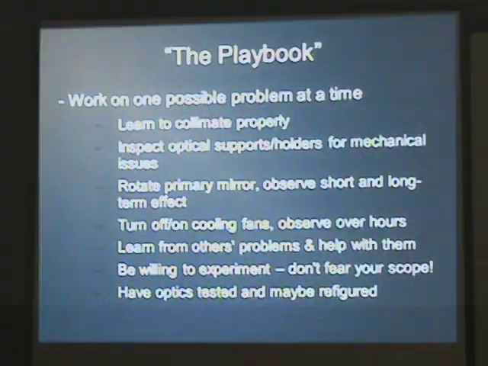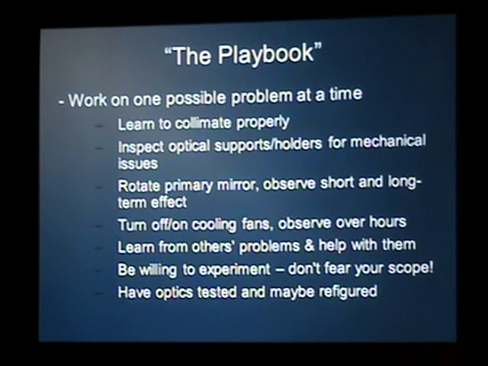You just need to know them and learn to recognize them. So here's our playbook, if you will, for figuring out what the heck is wrong with your telescope. First thing, learn to collimate it properly, and I'll talk about a little technique for that. Next, go through and inspect the optical supports and holders for mechanical issues.